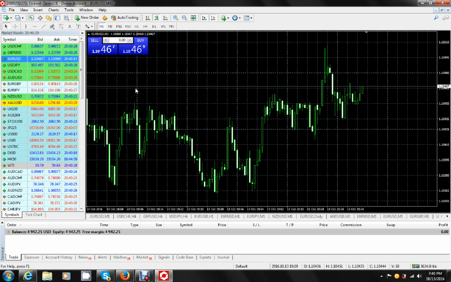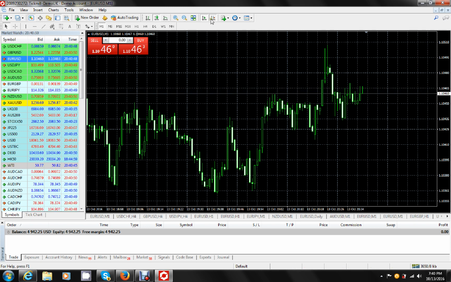So right now we're going to look at what we call the spreads. What are the spreads? Can you see this Euro USD? There's 46 here and 46 here, and then there's only a difference of 4, it's 8. So it's only a small spread. The spreads are what the brokers, the people who give us the platform to trade, use to make their money, through the spreads and the commission.